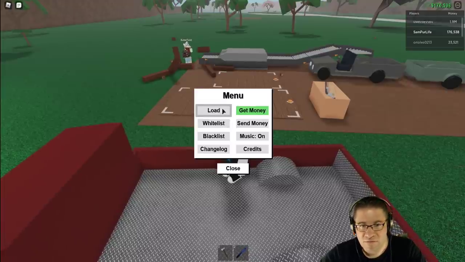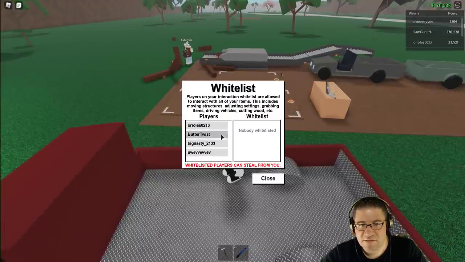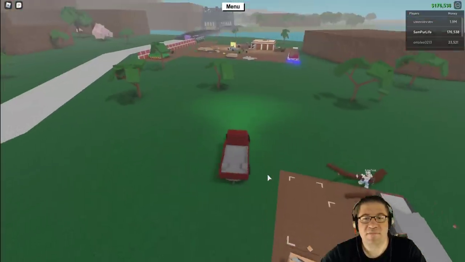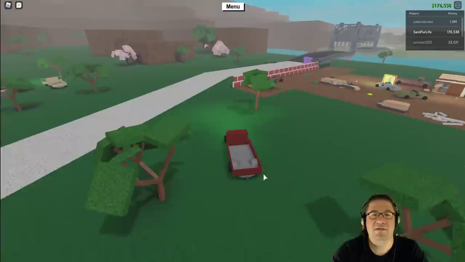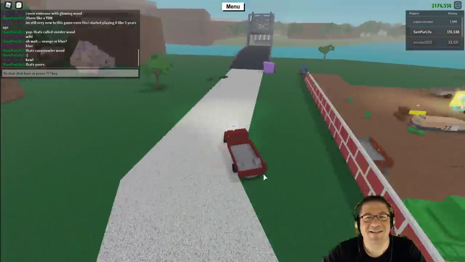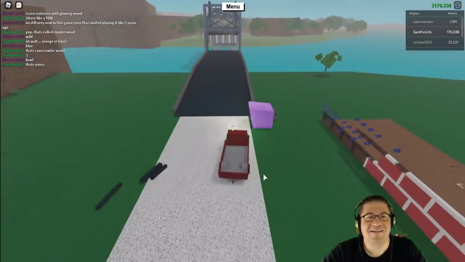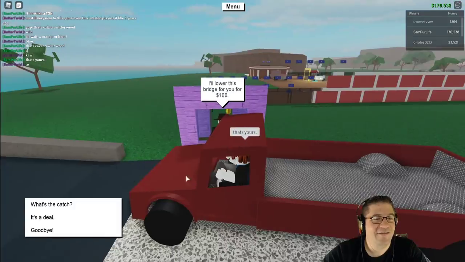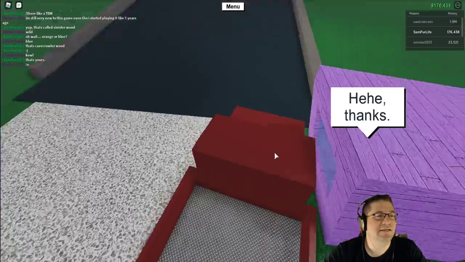And you whitelist Butter twist. Boink. That's yours. Do you want to pay 100? It's a deal.